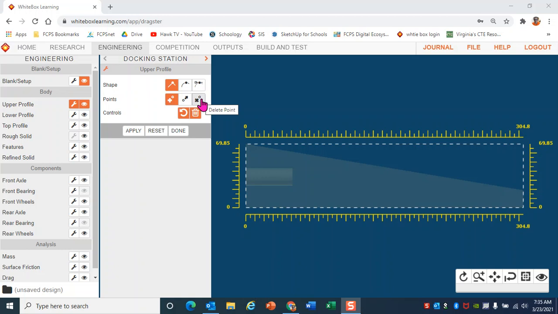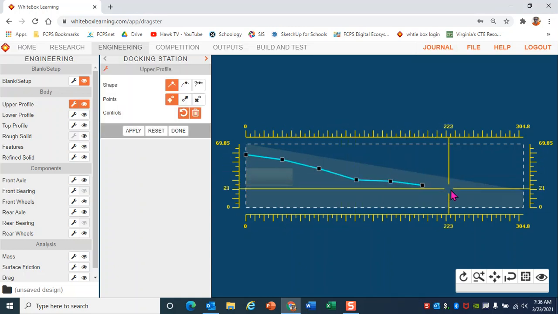I think a demonstration is more productive at this point. I'm going to add some points. So I'm just going to come over here and start adding points to my upper profile. And you see as I move my mouse around, it has some very accurate rulers that move left to right and up and down. Keep in mind, when you draw, you do have to start all the way at the back. So you want to start at 0. See how that side-to-side ruler, I move it all the way back till it says 0? We do have to start all the way at the back. And I'm just clicking, and it's adding points, and it's connecting them for me.